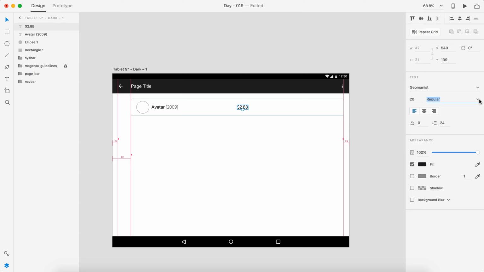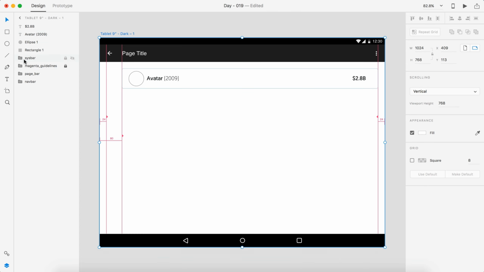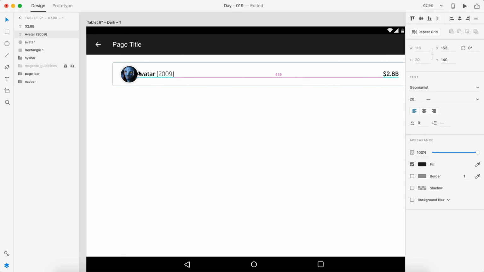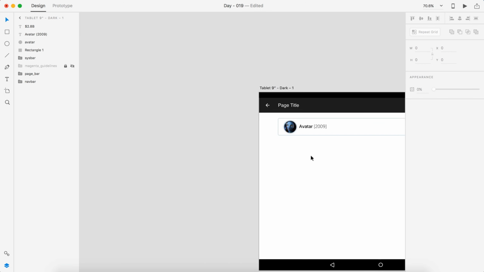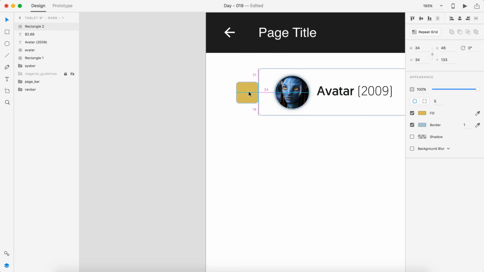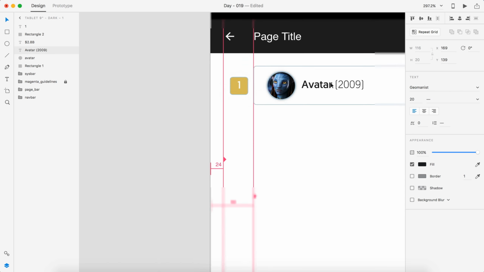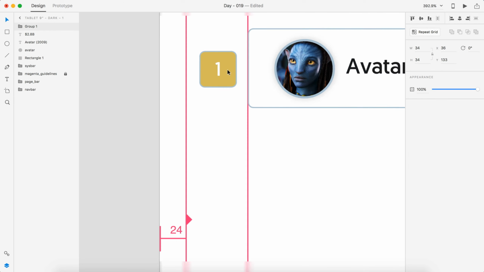into a desktop application. So what I did was I used the tablet, I think it's the 9-inch dark theme from the Google kit that XD provides for us. And I took that as the base. So I used the navigation and the footers for different sizings, and then I built off of that.